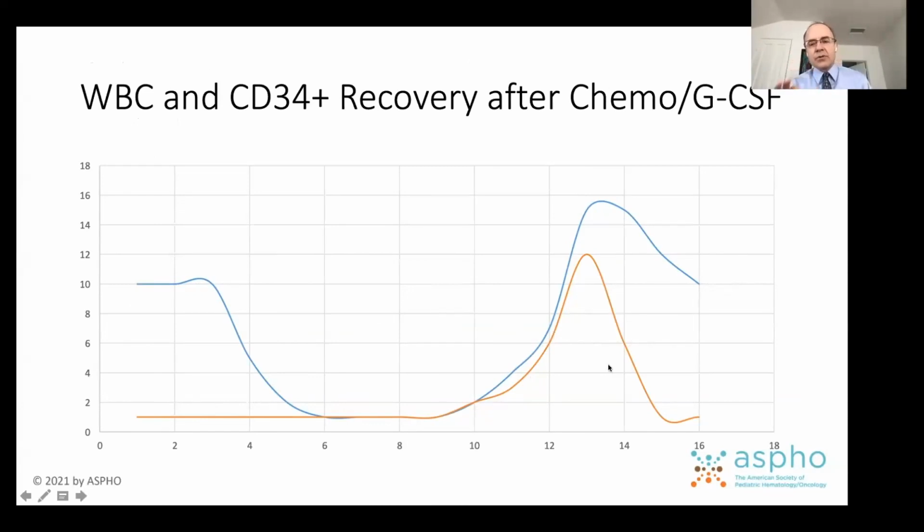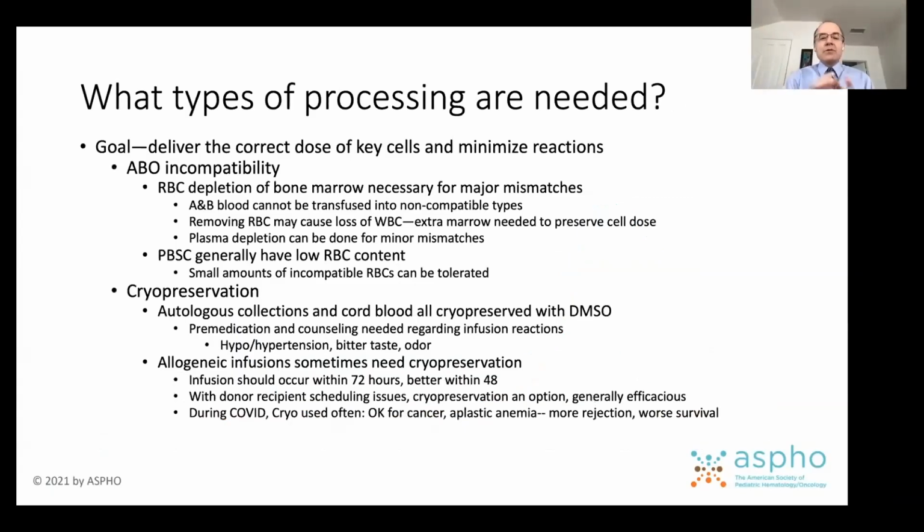You have to test, know your CD34 cells are coming up, collect them right when you should, because if you wait a day or two, your CD34 levels are going to be very low and you won't get the collection you need. Now, once you collect those cells, how do you need to process them?